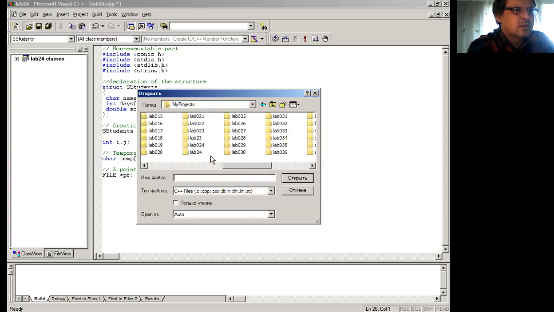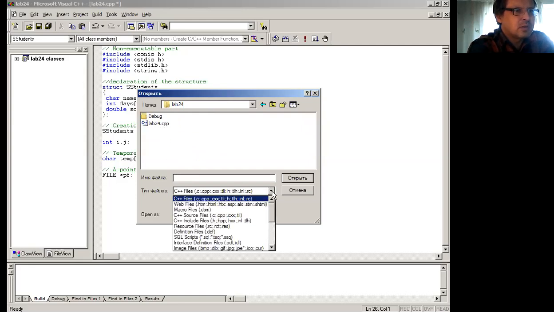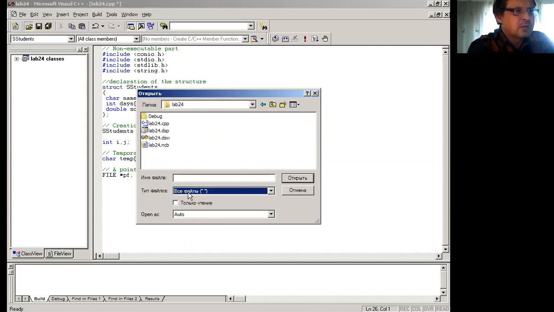So this is Laboratory 24. Okay, only Debug and this. But which files? All files. Let us see which files we have.